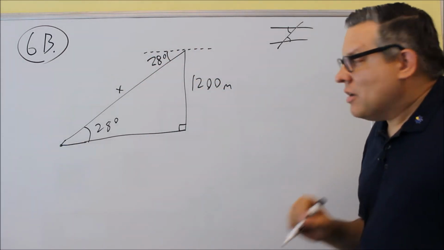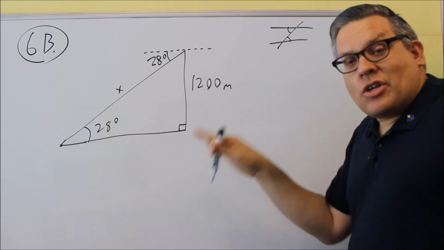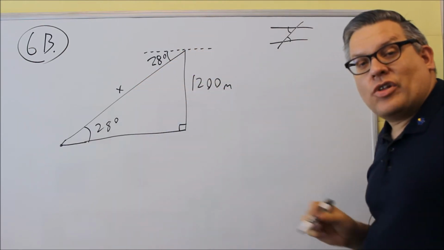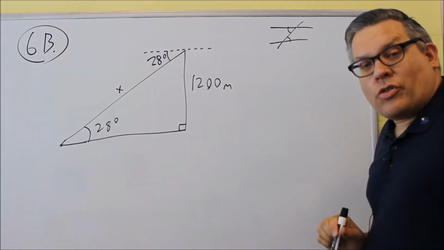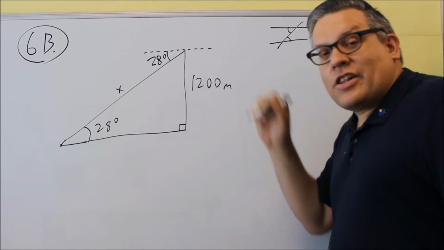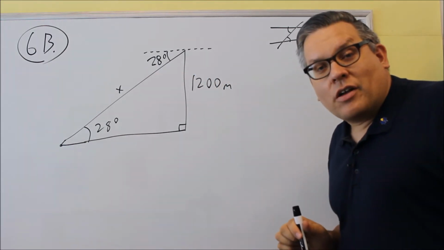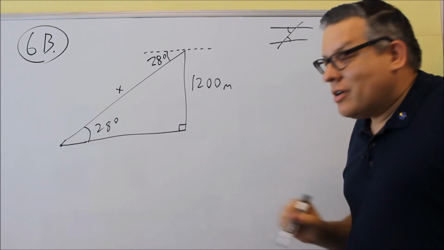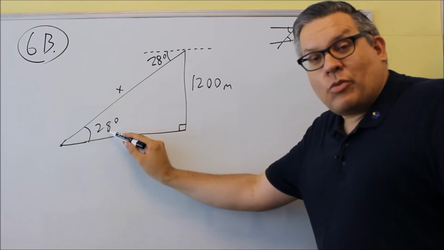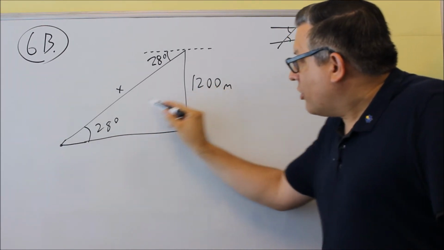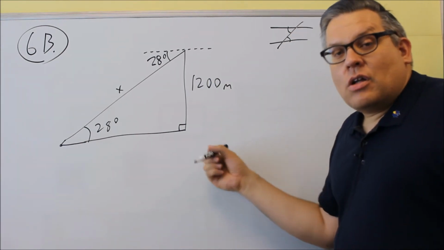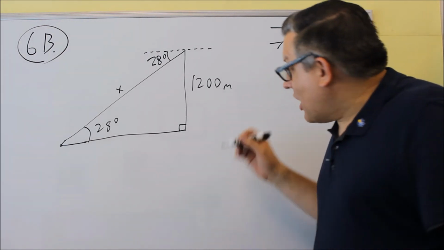The most important thing is you have to get an angle that ends up inside the triangle. Whether you subtract from 90 and get the angle inside here, or whether you get that one, you have to have an angle inside the triangle in order to set this up correctly. So now what I want to do is I want to pick a trig function that relates a side that I'm given to a side that I'm trying to find. I'm trying to find the x here, so that would be hypotenuse because that's opposite the right angle. And because I'm working with this angle here, 28 degrees, the 1200 would represent the opposite side. So I want to find a trig function that relates the opposite and hypotenuse. So that's going to be sine.